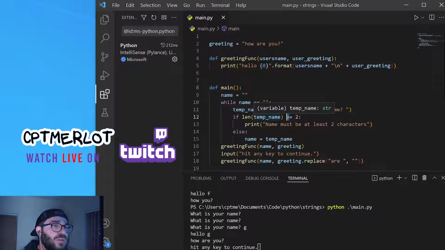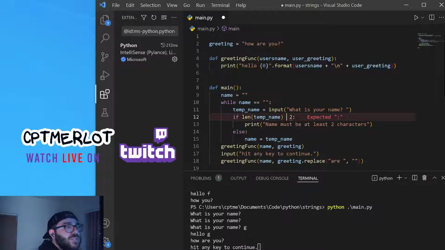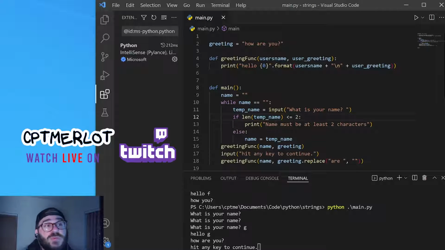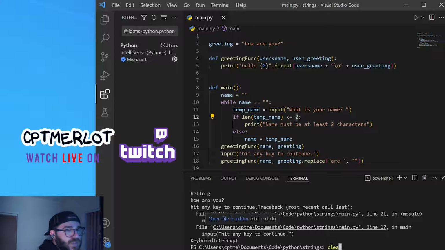Ooh, that's not working. Length returns the number of items in a container. If no, got it. I want it to be less than. So I wanted to make sure if the name is less than or equal to 2, print that out. Yes. Clear that out. Let's do it again.